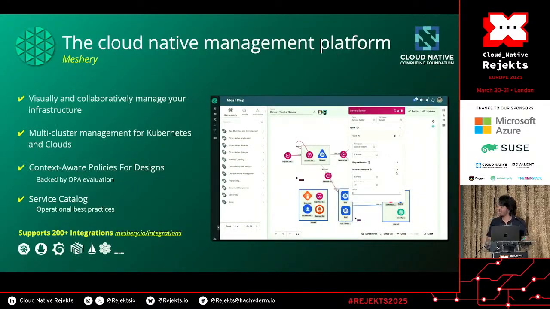So this is how it looks. In this screenshot, you can see a platform where two things are connected with each other. This is what we call a design. We have some edges, and we call these components, where you can drag and drop the pod, connect them with each other, and visually see your infrastructure. You can also connect Meshery with existing infra, and it will show the visual interface of your infrastructure right now. You can go and use Meshery on canvas.new as well.